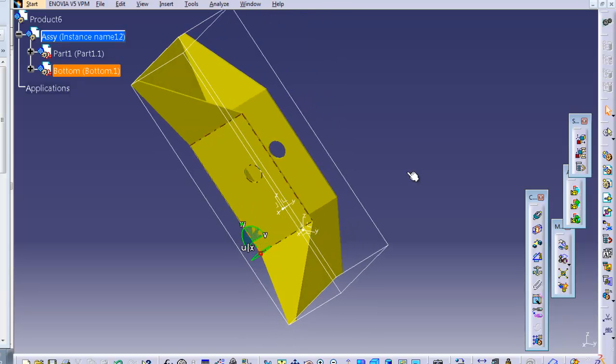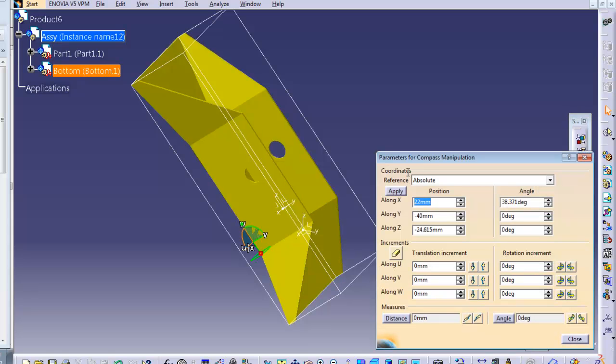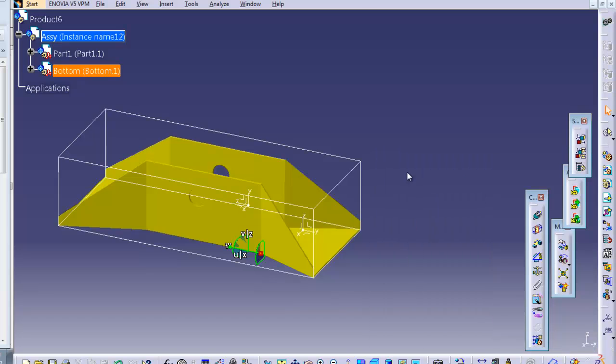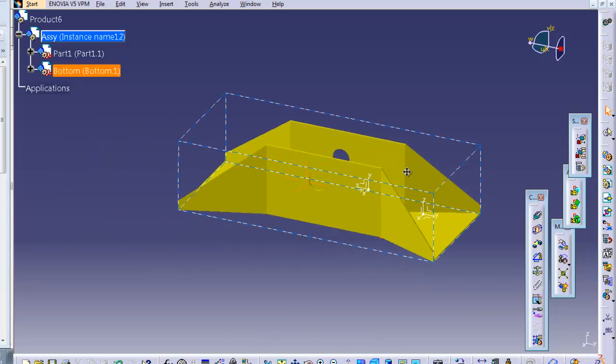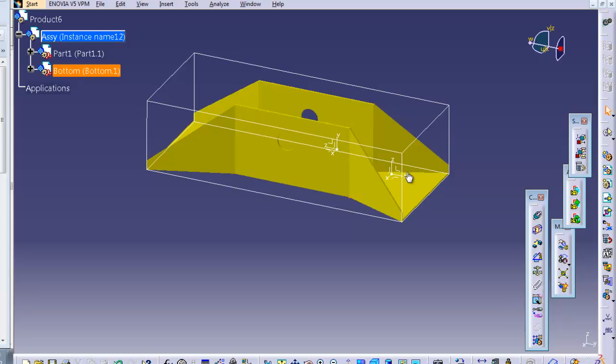I could just turn it manually like that, but to have precise movement, I turn it first a little bit so I know which axis I'm going to turn, and I hit 90 there and apply, and I close and I drop this one. This axis is a really nice manipulation tool when you have multiple parts, and if they are on top of each other, you just drop that axis there and move it around.